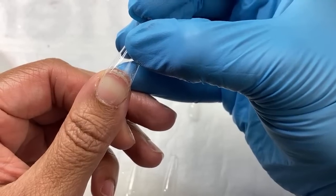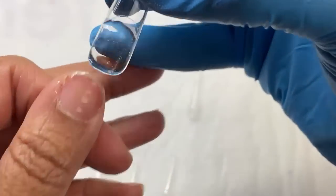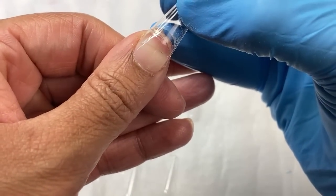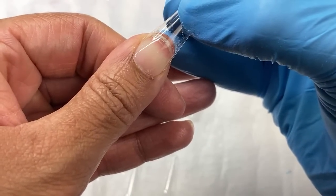Oh, that kind of looks good. Okay. Oh, hold on. I didn't set my lamp up the way I told y'all. Okay, so let's try it again. I think I can do it again. This looks pretty good, right, y'all? It has a little excess, but I'm not gonna worry about it.